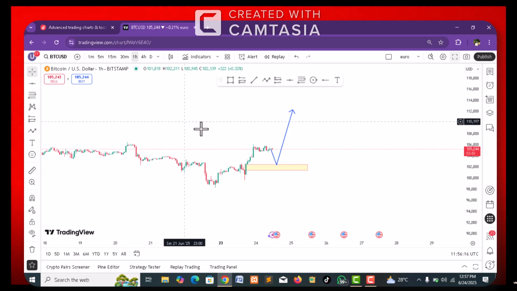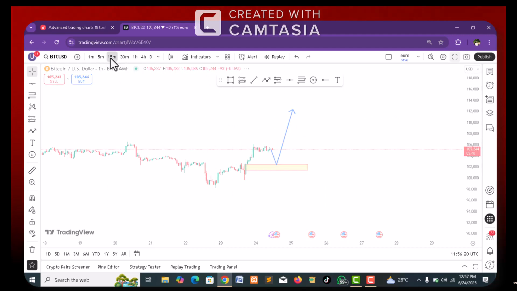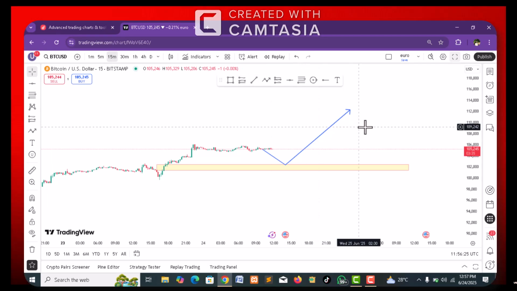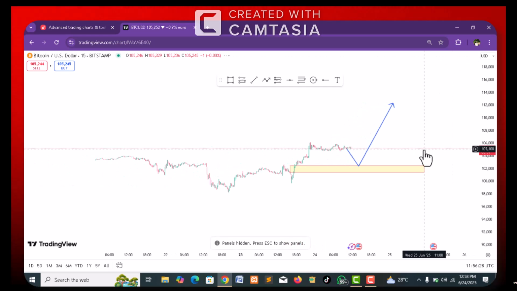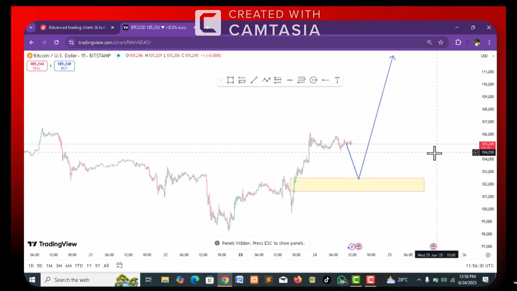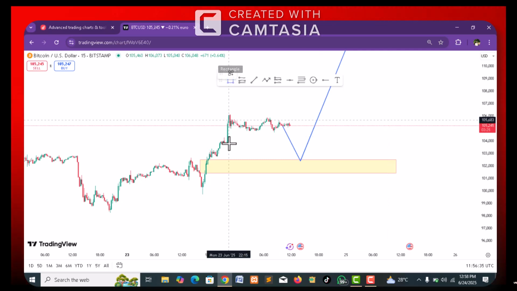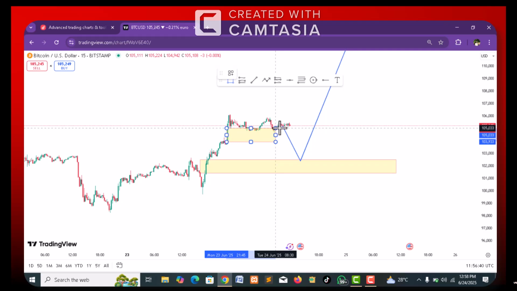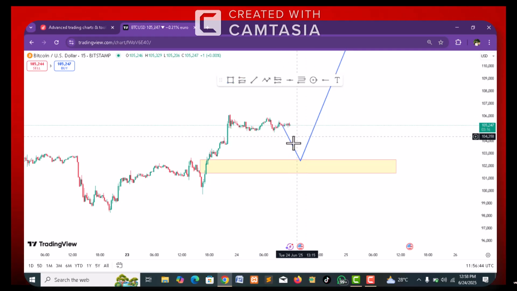So moving to the 15-minute time frame, that's what day traders and scalp traders do, from the 1 hour time frame to the 15-minute time frame. What are we able to see here? Let's zoom. In the 15-minute time frame, there is a fair value gap here. As you can see, the fair value gap has been mitigated, so it's not a point of interest.